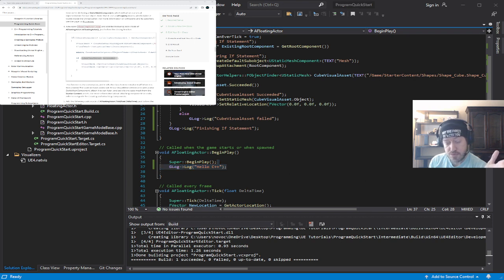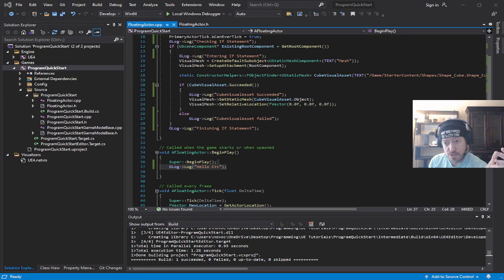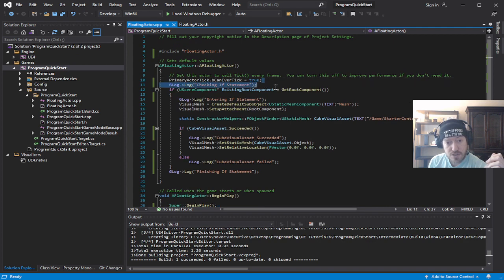If you're looking at my stream right at this moment in time, let me get rid of my Chrome window because I have a log after begin play. I have logs throughout the constructor, so it should be showing these logs. Even if this constructor is called, it should be showing this in one of the very first statements that I have, okay? But it's not showing that anywhere in the log right at this moment in time. And therefore, from where I'm sitting right now, it's not calling the constructor. It's not even seeing it from what I can see and from what I understand.